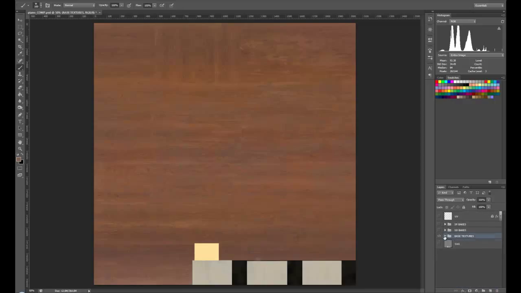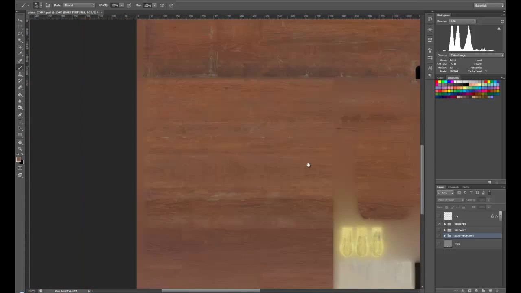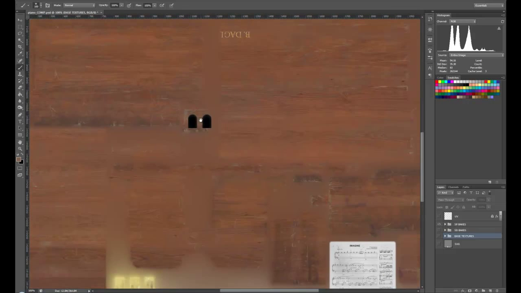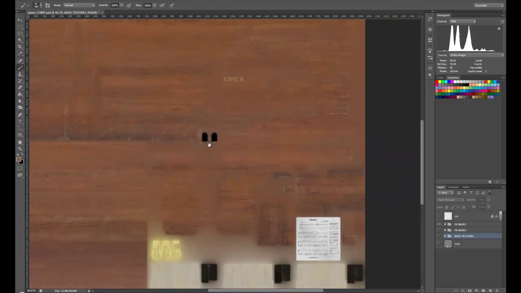So like I say, use all these applications to your benefit. The bakes I got out of Substance Designer were then put into Substance Painter, and then just these small slight details, further colour tones added in, nice and clean. The piano paper, imagine there. I just thought it'd be quite poignant on the piano. And then we've got the actual holes, but that's just in a normal map where the piano pedals would go.